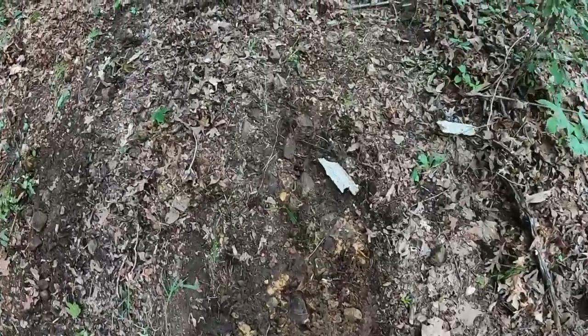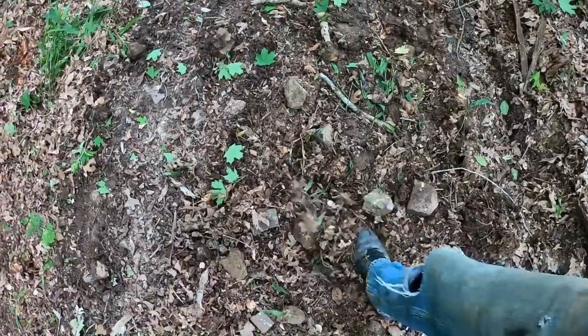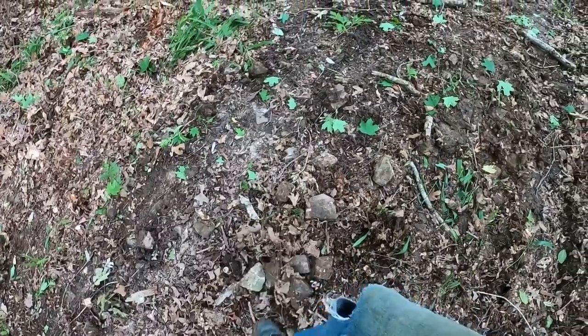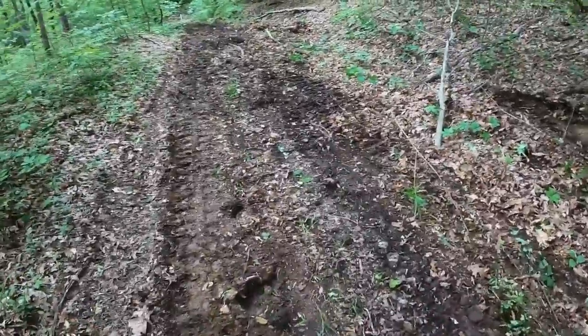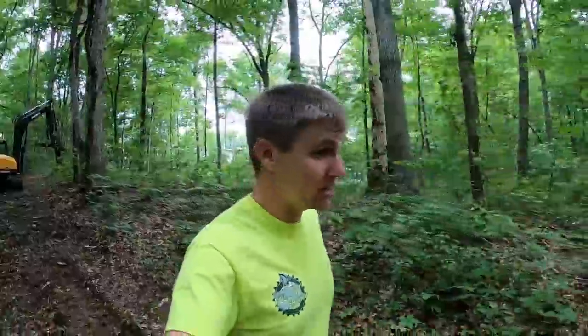Be a chance that this rock I'm seeing, it's all pretty similar in size, maybe it's the old road base, maybe it's an old cobblestone road or something like that. I don't know. There's a lot of it. It's all of that underneath the leaves. I hope that's all it is. It's gonna be a long digging trench if it's gonna be rock 4 foot down.